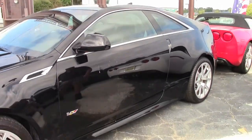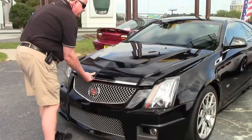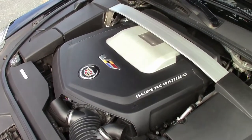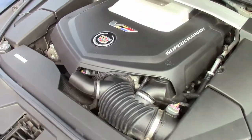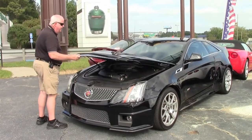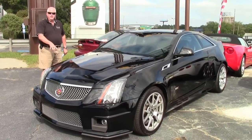One thing we're going to do is take a look at the engine compartment. I'm going to show you your 6.2 supercharged V8 in a very compact compartment. Absolutely top-notch. Being a 6.5-year-old car, it is definitely well set up. You've got the racing seats and the caliper braking system.